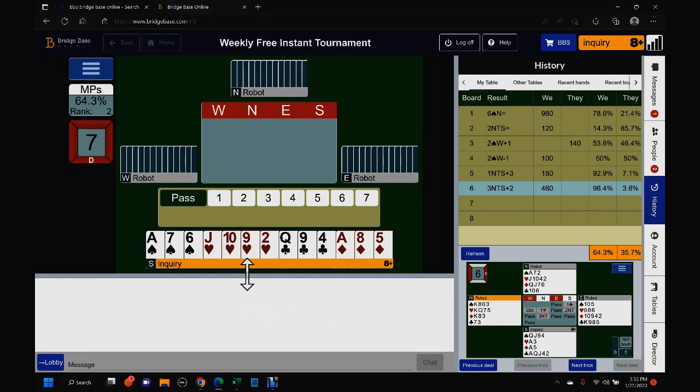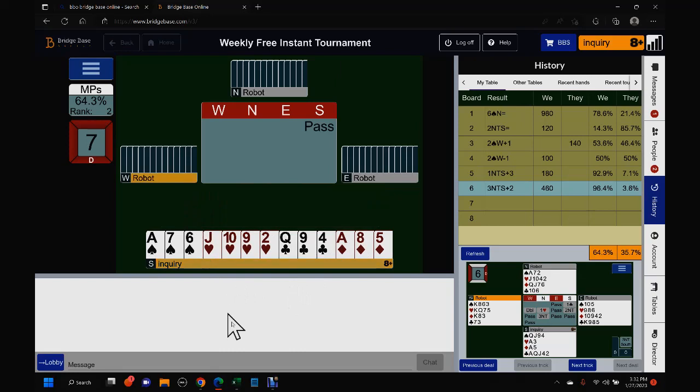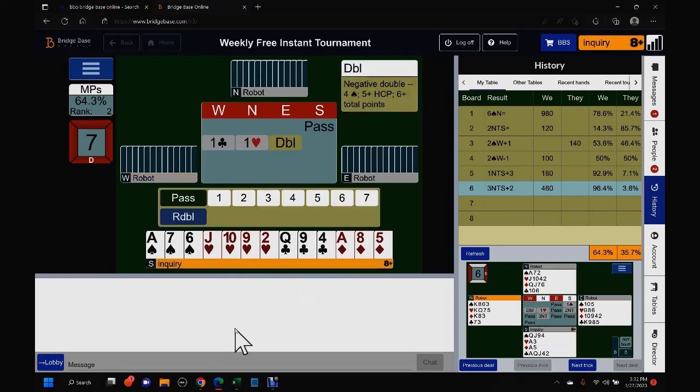Well, this looks like a pass, being vulnerable. Not being vulnerable, I would open this, but I think I'll just pass. One heart. Double.